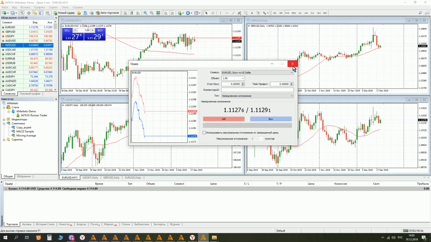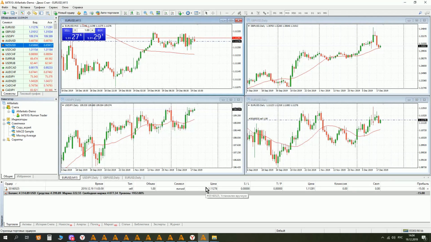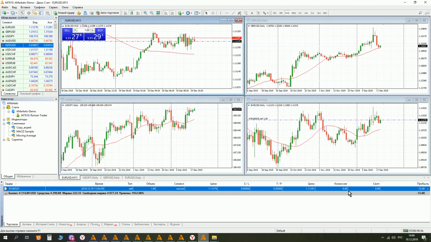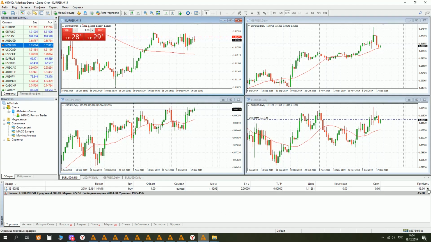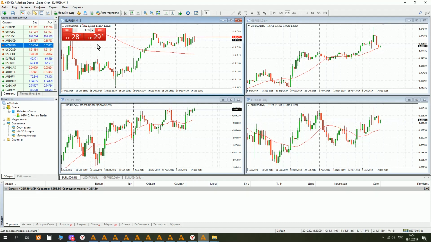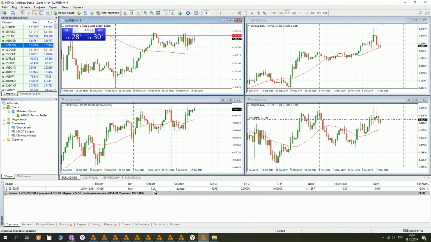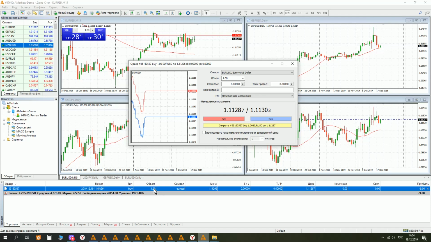And now I want to add that after opening an order, you will see a line in the trading terminal where you see that the order is open. It also disappears after closing. You can close an order either by clicking on the cross on the right or by double-clicking on the order line with the left mouse button and closing by clicking on the large yellow button.